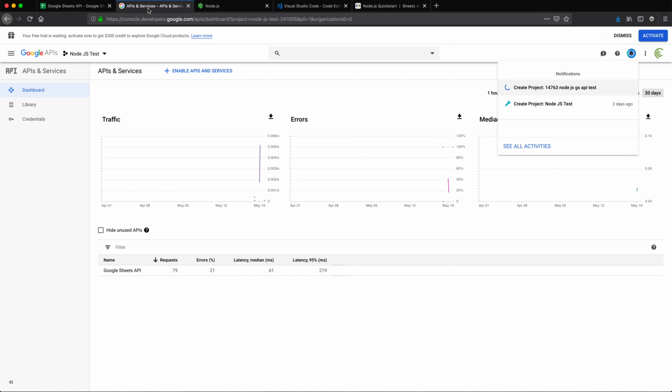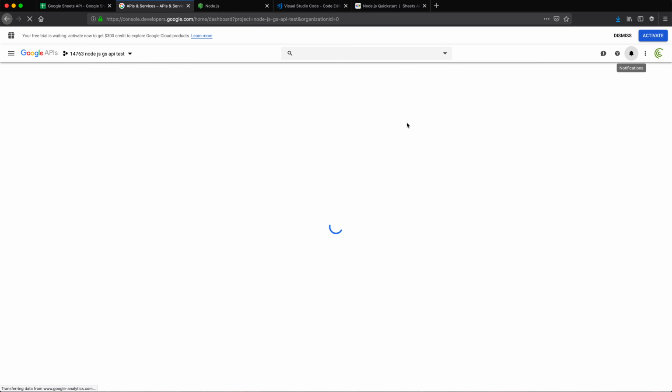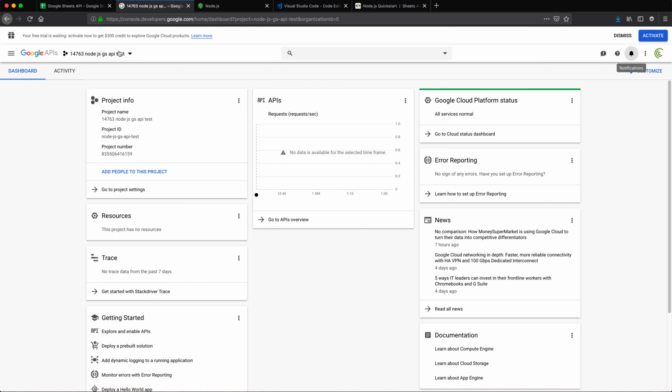Now, by this time, hopefully this is done. So see, it finished that. So I'm going to open that, click on that project. It should now show that project name here on top. Now in this project, we want to enable the APIs we're going to need. So I'm going to scroll down, see this explore and enable APIs. Now keep in mind this UI changes a lot, so it might not be here next time when you try this. So try to find where you enable the API.